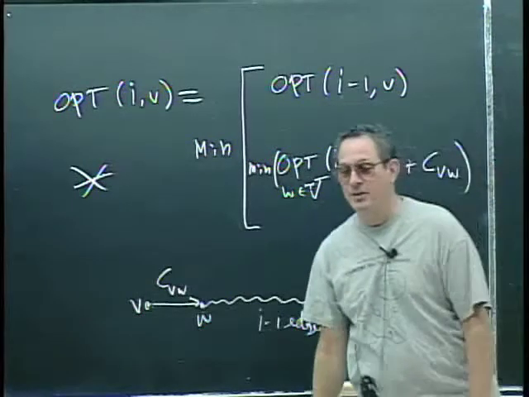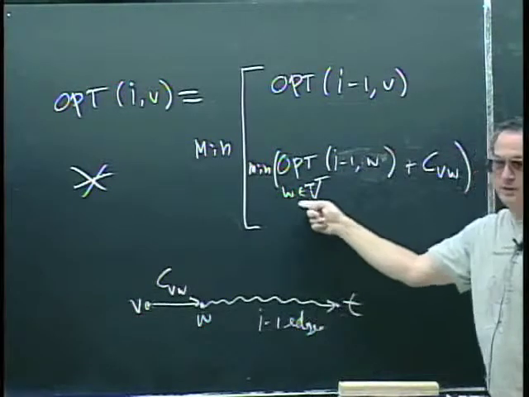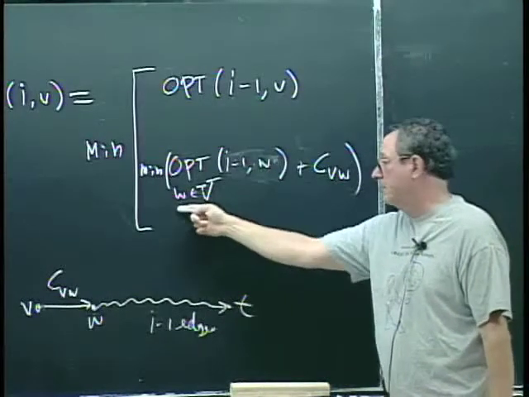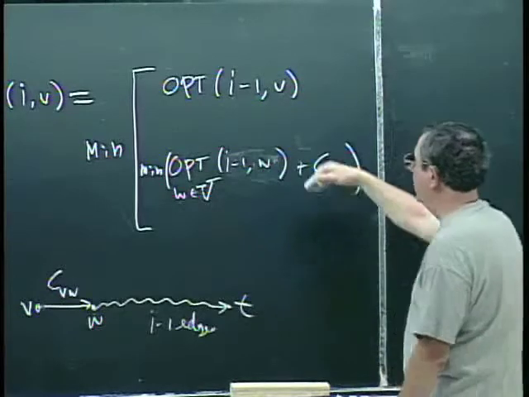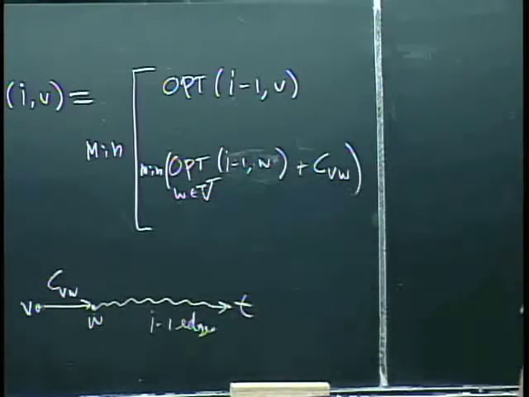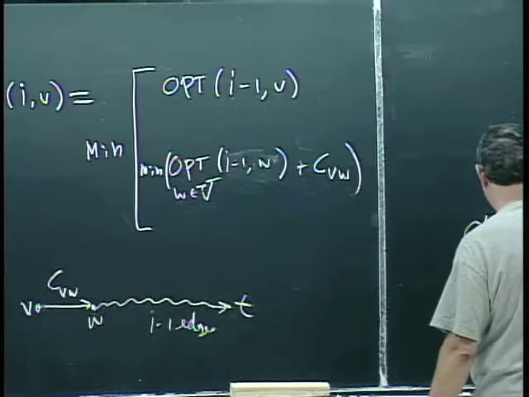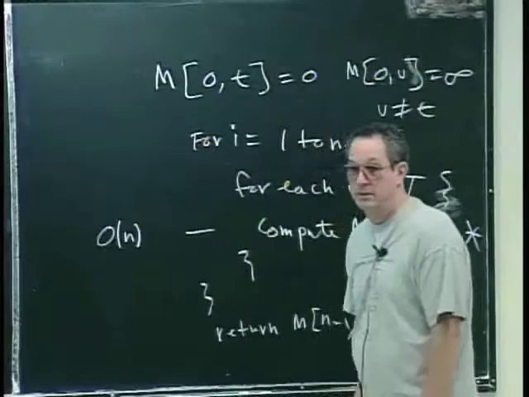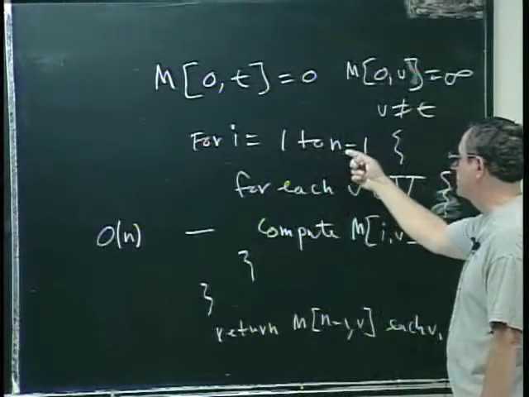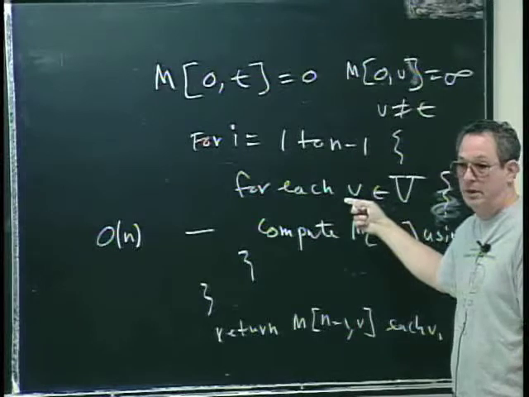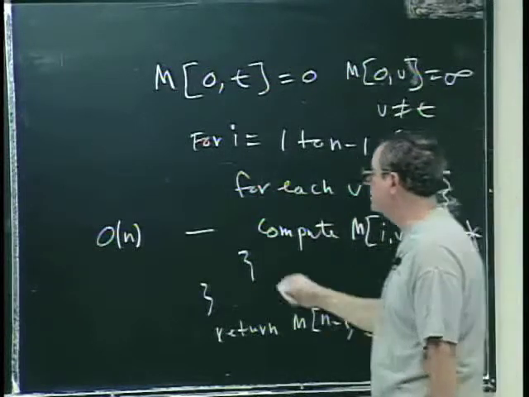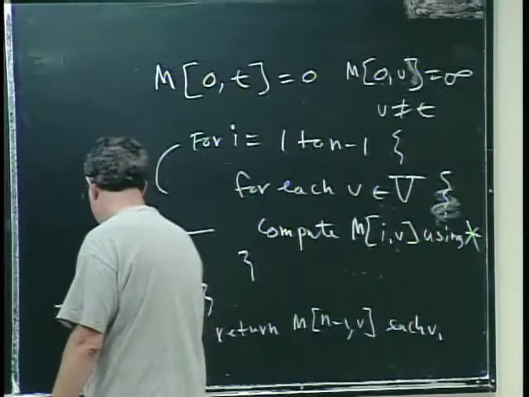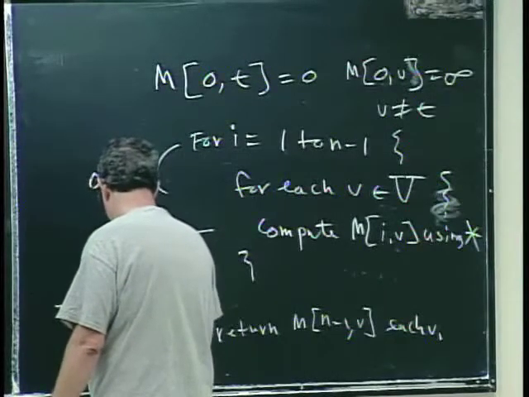Yes, and right, because you're looking over all vertices in the vertex set, so it's certainly bounded by n. So order n for each evaluation. That's order n time, and then we have two loops that enclose that. Each one goes around n times, so we have n squared around this. So n squared times n means the total time is bounded by order n cubed.